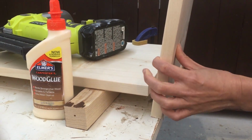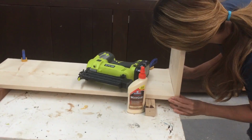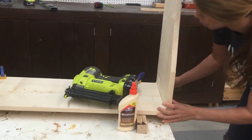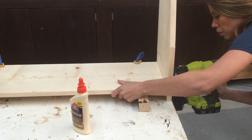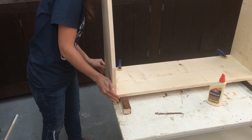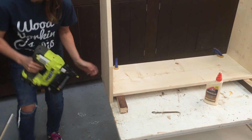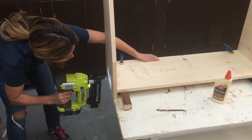The reason that I can get away with nails instead of screws or pocket hole screws on this project is because all of my joints are attached from 2 different angles. So I'm attaching from the side there, and then later on I'll also attach from the back and then the front to double reinforce every joint. You can see that 2x2 underneath there. It's just elevating that bottom shelf. I don't have to do any measuring or marking. And then I'm just nailing.